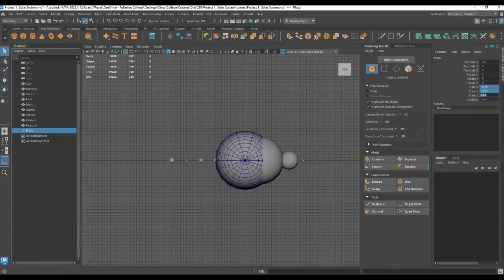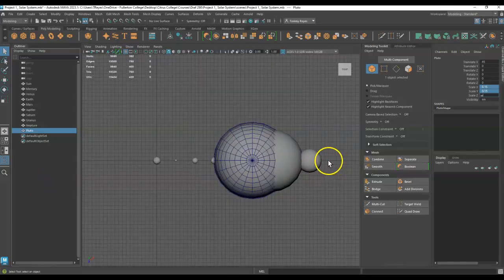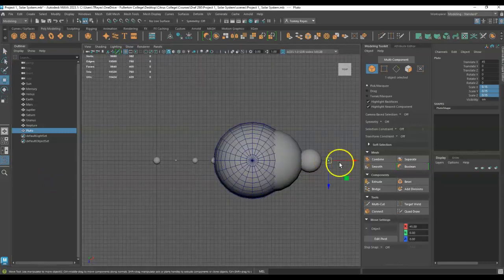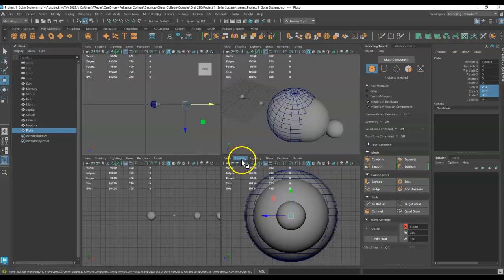Let's go ahead and separate these. Let's use the move tool, the letter W, and move these. So this is going to be temporary.